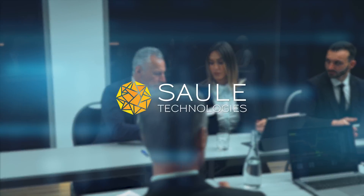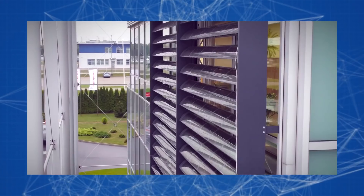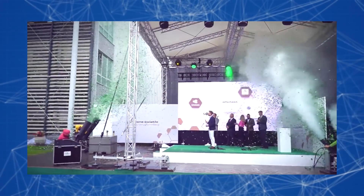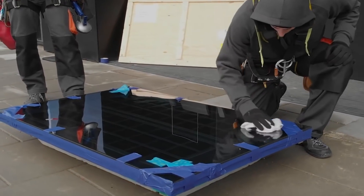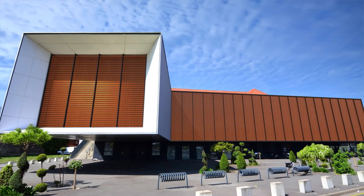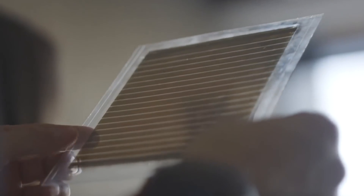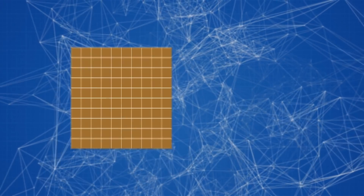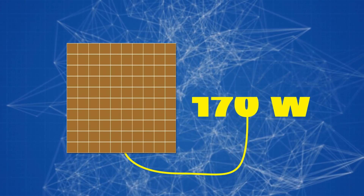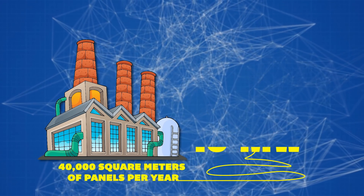For instance, it took the Sol Technologies Polish company eight years to go from studying perovskite to the creation of the first production line in 2021. The company introduces two types of products: photovoltaic glass and solar blinds. The first works on the principle of most types of solar panels, but with high efficiency and service life. The second product, solar blinds, are built into windows and perform a wide range of tasks, from generating electricity to protecting a room from excess heat. One square meter will be able to generate up to 170 watts, and the plant's capacity of 40,000 square meters of panels per year will produce about 10 megawatts of electricity.